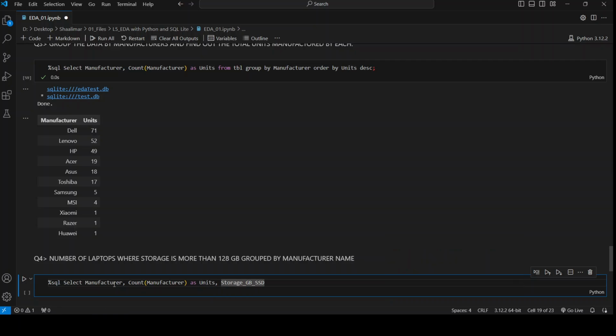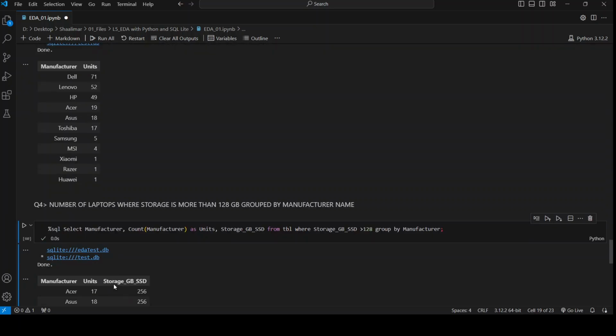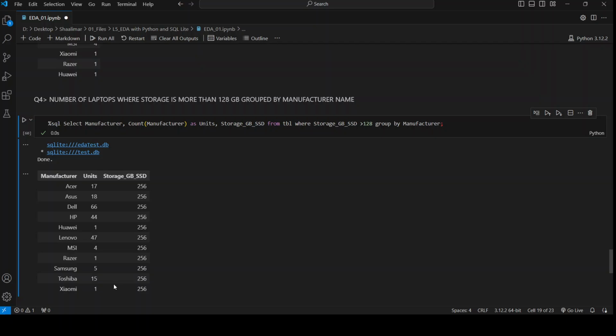Let's give the storage column also, from table where storage is greater than 128 and group by manufacturer. Okay, let's try to run this. So we have got the data for this also.